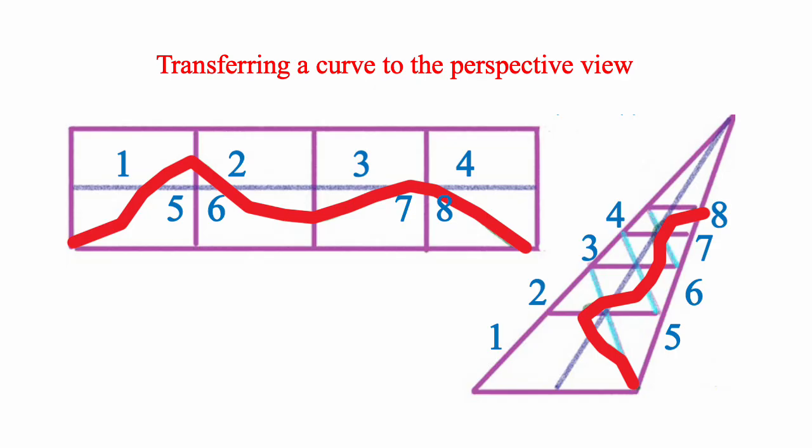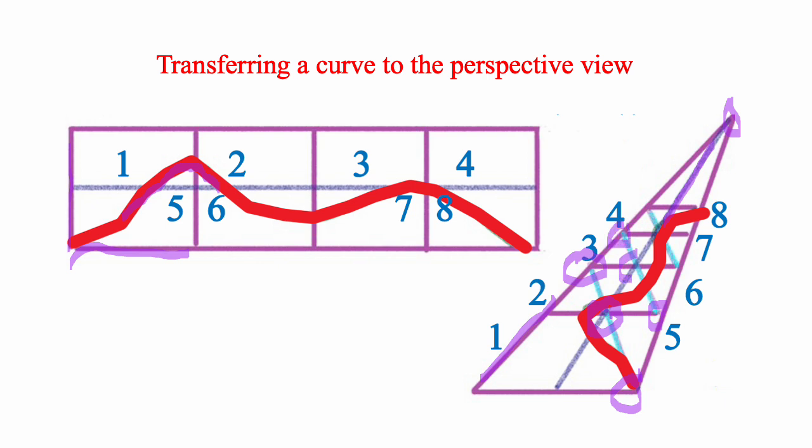Here's a simple example of how to use a grid. Set up your design in a grid with true horizontal and vertical lines, which we call the plan view. Then set up the perspective view, converging toward a vanishing point, find its middle, and then find the lines that recede in the distance. So start with this point, go through the middle right here, and you find the beginning of this line. Similarly, if you go from here through the middle, you will find the beginning of this line.